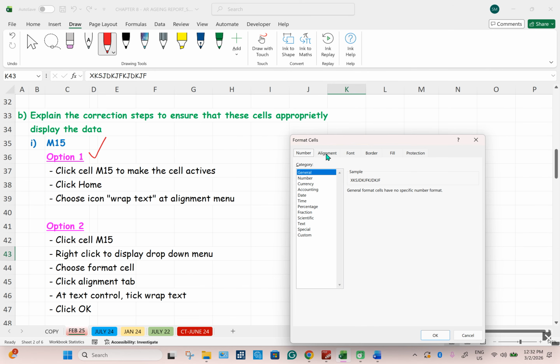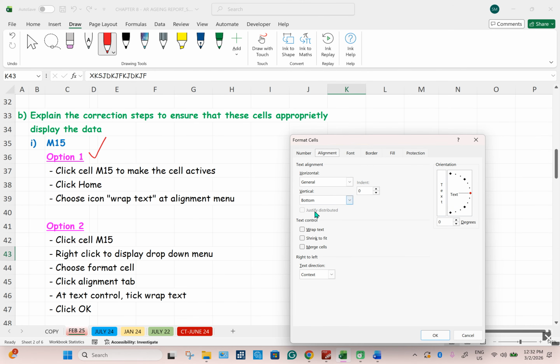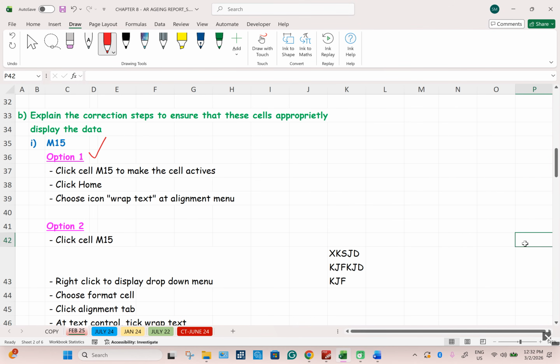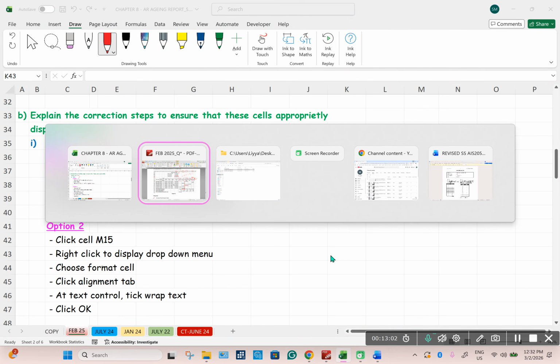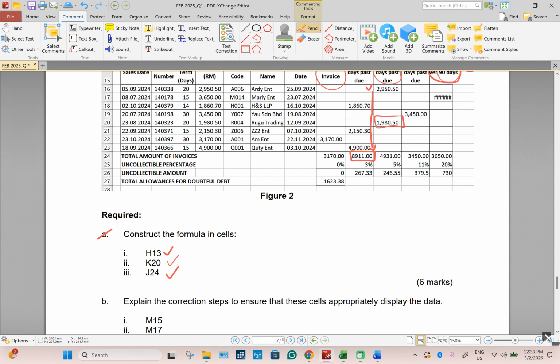This time click Alignment. Can you see Text control here? Can you see wrap text? Click wrap text, and then click OK. So in short, we are using the wrap text function. If I were you, I would simply go for option number 1, the easiest one. So this is how you answer for M15. M15 is done.